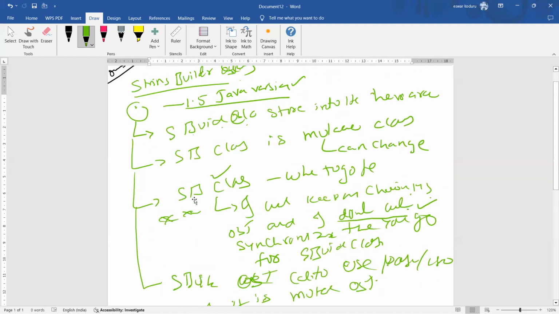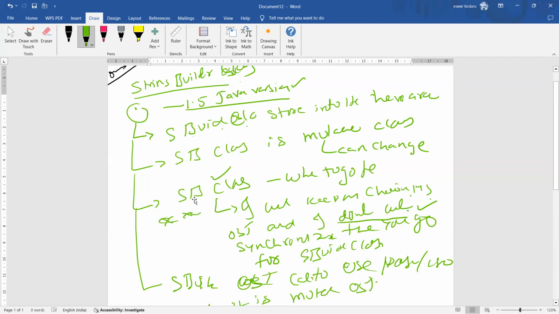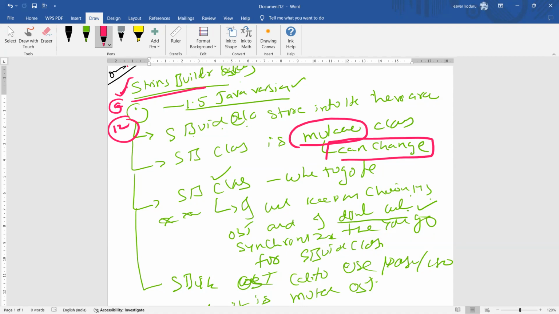Now we'll talk about StringBuffer once again. I'll repeat it. StringBuffer is a class. It's a mutable class. You know, right? Class is a keyword. The same thing applies to StringBuilder, it is a mutable class. Mutable means you can change the object. You can change the StringBuffer object. And the second highlighted point is that it's coming from Java 1.5 version.